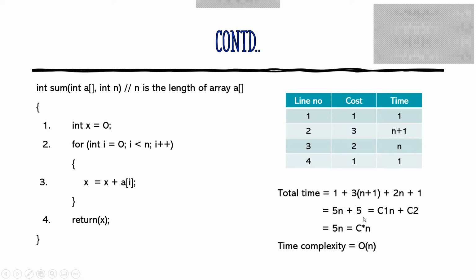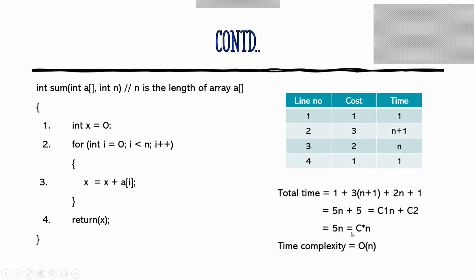So for the third statement, what's happening? It is doing an arithmetic operation, adding the values of the array, and then it is also assigning the value to x again. So two operations are happening, so your cost is 2. Then this statement will run n number of times, so time is n. Then for the return statement, it's just constant time. It will run just one time, so the cost is 1 and the running time is also 1.